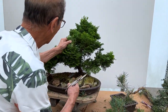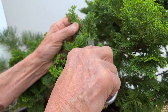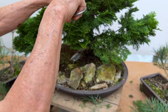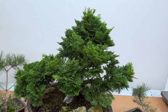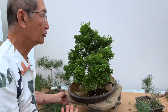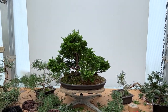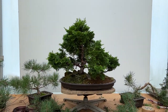So when you prune, for viewers, just don't shear the foliage like that, you'd make it brown. Just go into the wood and take it out from like that. So that's how you prune, with the tip of the scissors like that. But it's just to show viewers an example of a tree purchased from Herons as a starter tree. And in 4 years, look at it. It certainly does me proud. Just a little more pruning and it will be a lovely specimen.